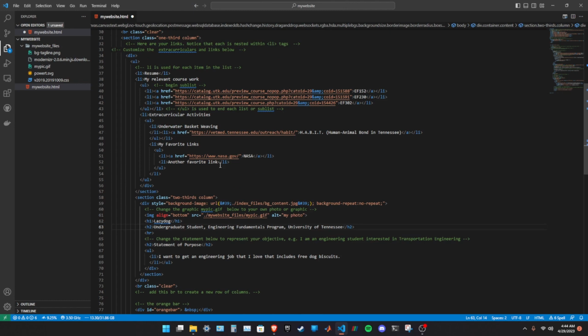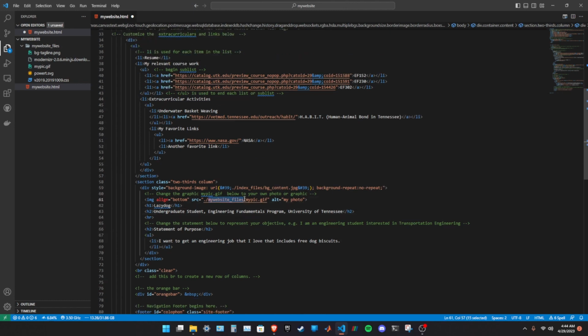Oh, one thing I probably need to show. So for instance, this is a picture, right? And so let's say you wanted to change this out. You input a new picture here, like my pic 2 or my dog or something, whatever. You want to always reference things by a dot slash first, and that will make sure that you're just starting on this folder essentially. And the nice thing about VS Code is that it'll actually prompt you for the next inputs, kind of leading to there. So you could always go my website files and then my picture. Of course, that's what we had before, but yeah.